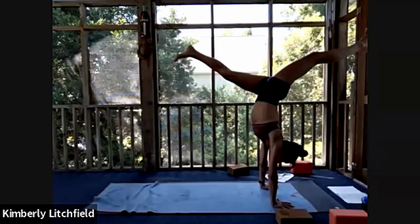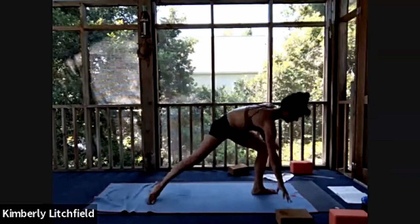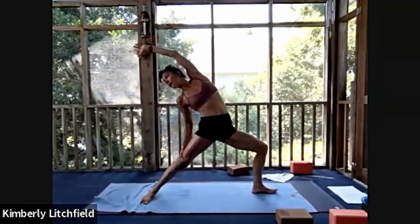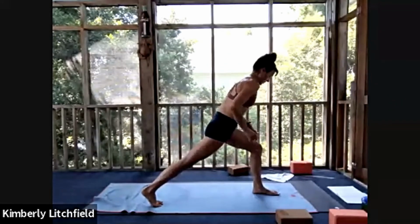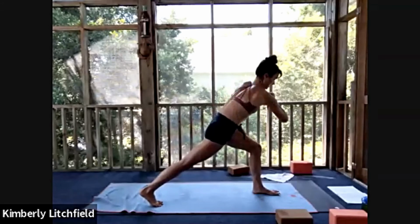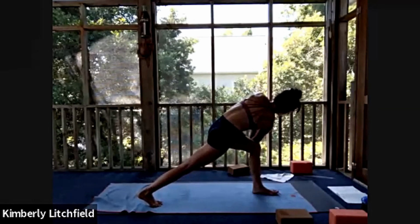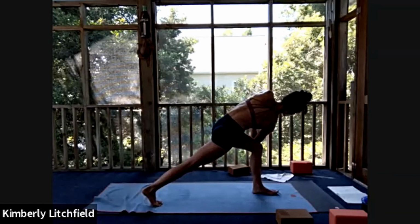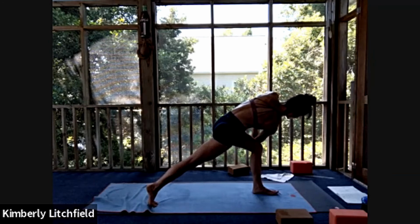And then come right to reverse warrior. And then revolve crescent lunge. Spin onto the ball of the right foot. Left hand to left thigh there to get your right elbow just above the knee. And then thumbs to heart. And then reach back to the right heel as you push through the right big toe and lift up from the right thigh bone.